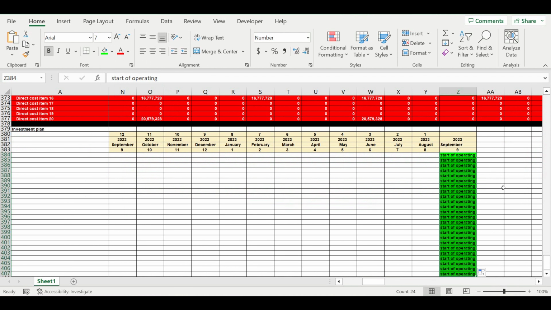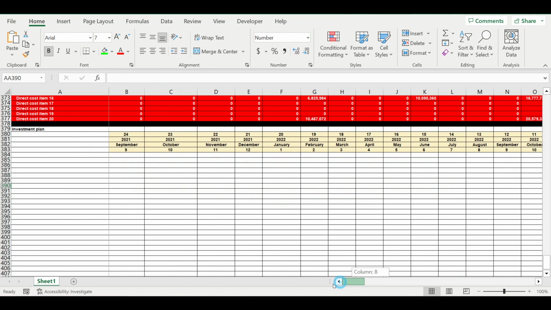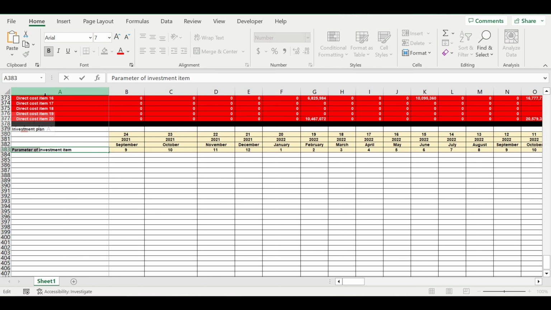And now we can go to the left and create the parameter of investment item. We can just say investment item name.